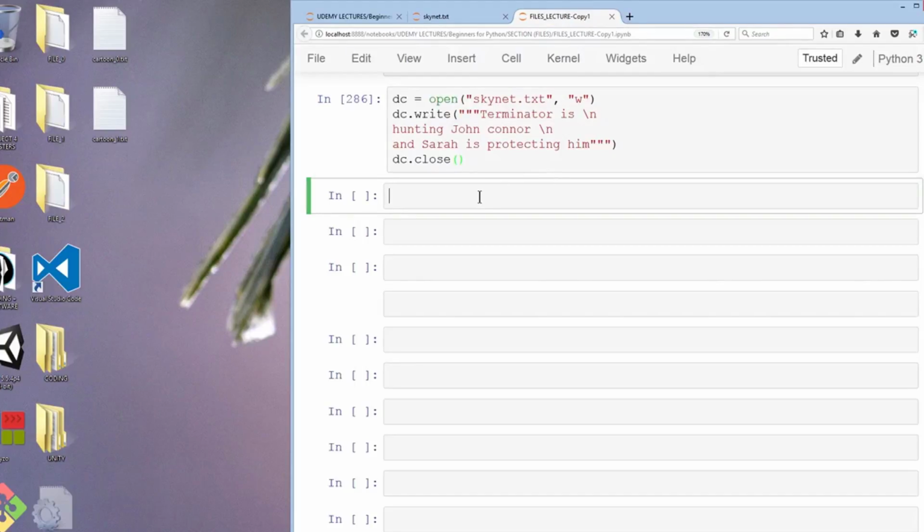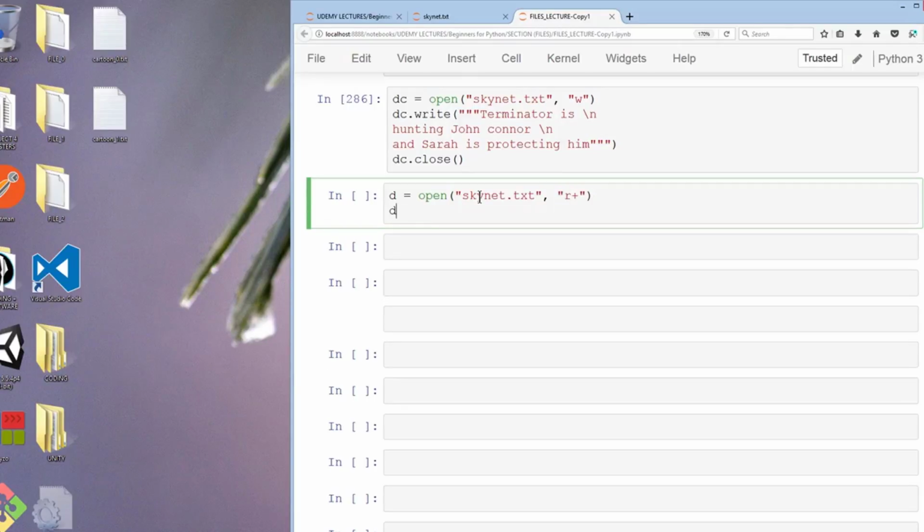Okay, let's say we do d equals open skynet.txt, with r+ this time, and then d.write hasta la vista baby.